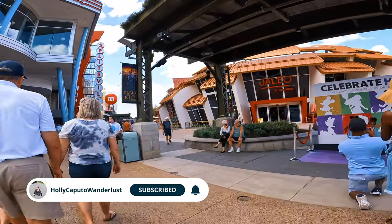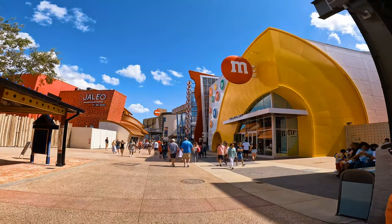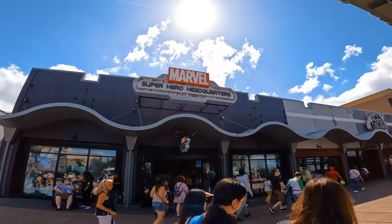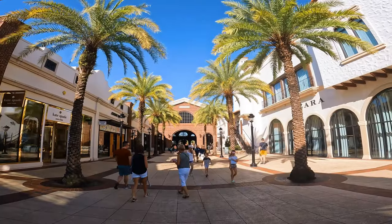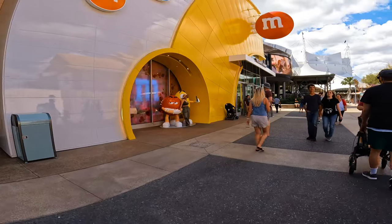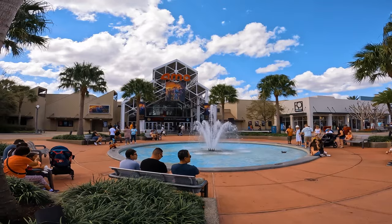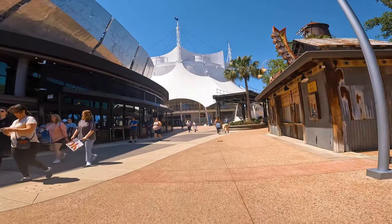When visiting the west side of Disney Springs in Orlando, Florida and looking for some retail therapy, you'll find that the west side is full of fun themed shopping and not as commercial as other locations at Disney Springs such as Town Center and The Landing. Most places are open from 10 a.m. to 11 p.m. on the west side with a few exceptions, and the west side really breaks things down which makes it much easier to find what you may be shopping for.